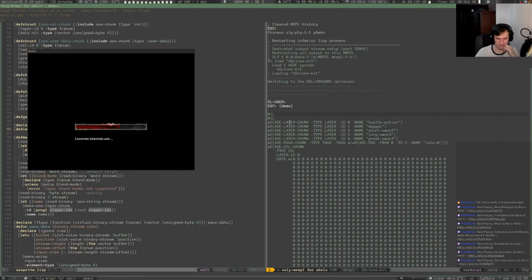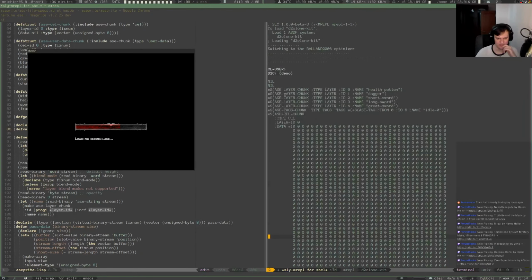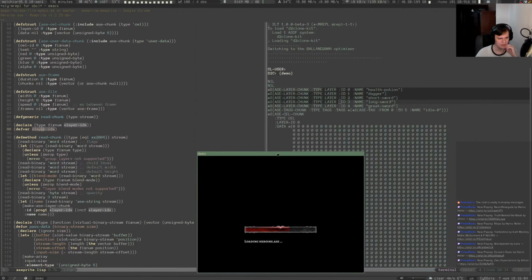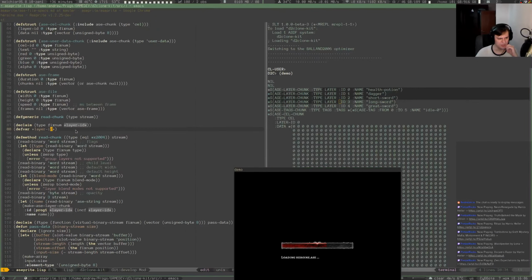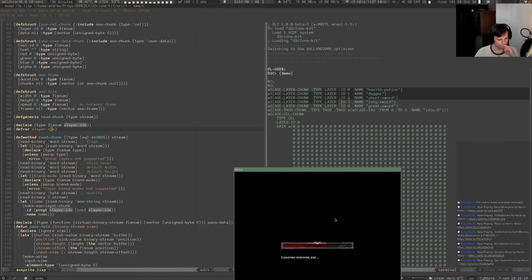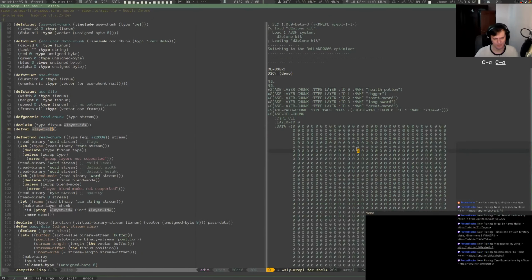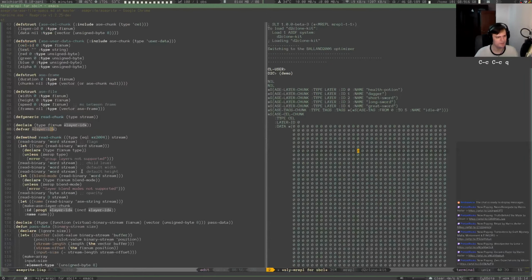So it's not like I first have one layer and then all of its frames, and then second layer chunk and all of its cells, and then another layer. I have them all here. Yes, layer chunk. Okay, let's stop. Wait. So that's a bit of a problem.